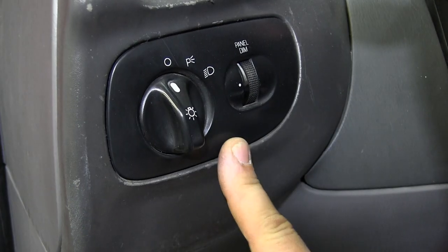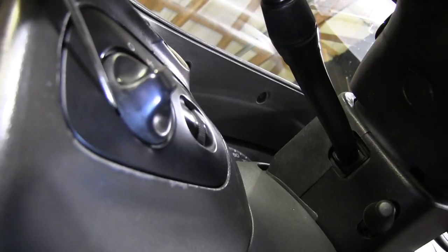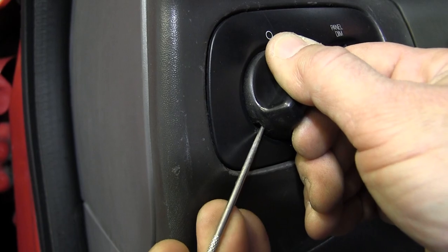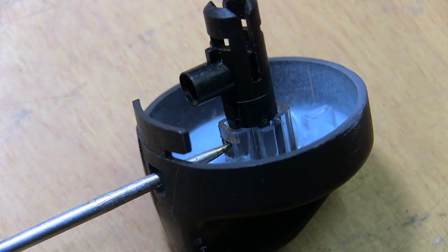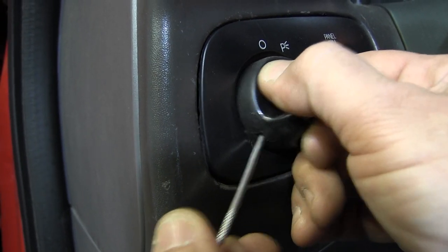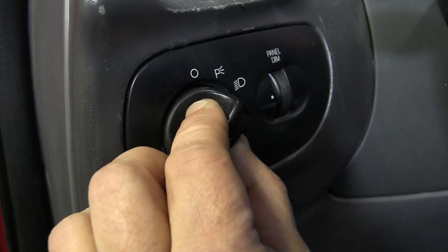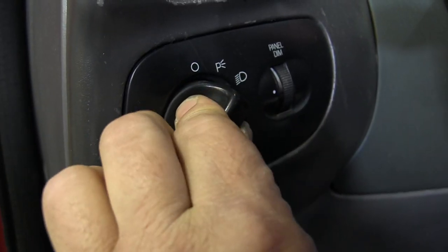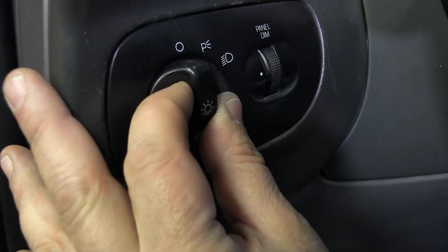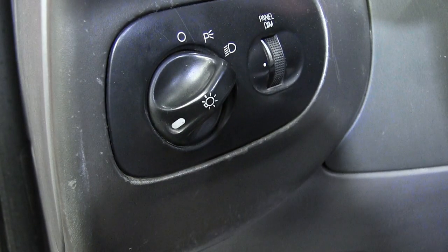To release the slide lock, turn the headlight knob to the on position and pull back until it clicks. This square cutout at the bottom is what we're looking for. Insert the straight pick here and press the release tab inside to detach the knob — this picture should help you find it. It pops right off. Rotate it a half turn and lightly press it back on the shaft. Now turn the knob just like you're turning off the headlights, push it in so it's flush with the switch face, turn it back to the on position and make sure it stays there. At this point the slide lock is disengaged.